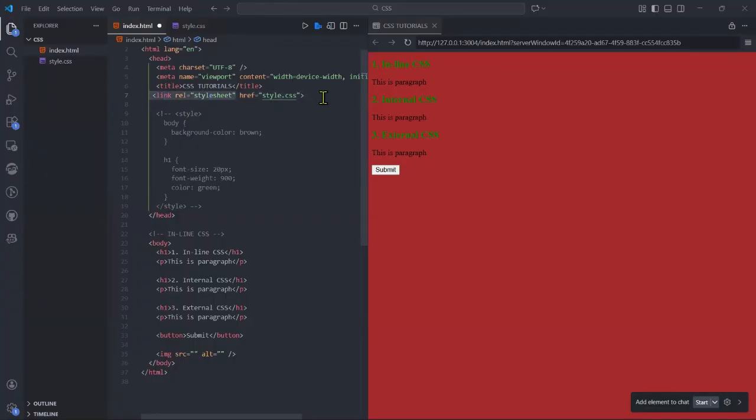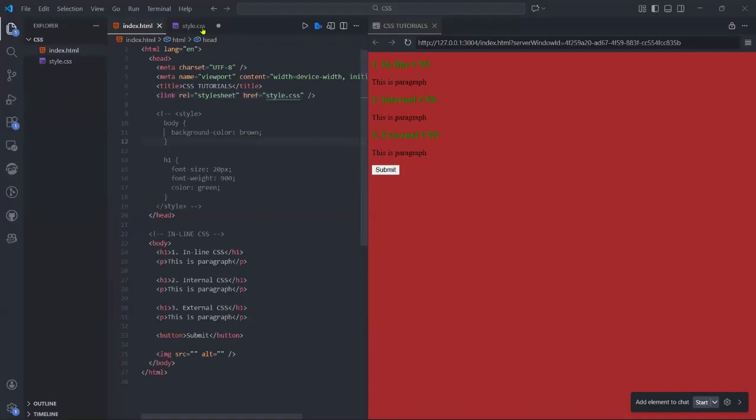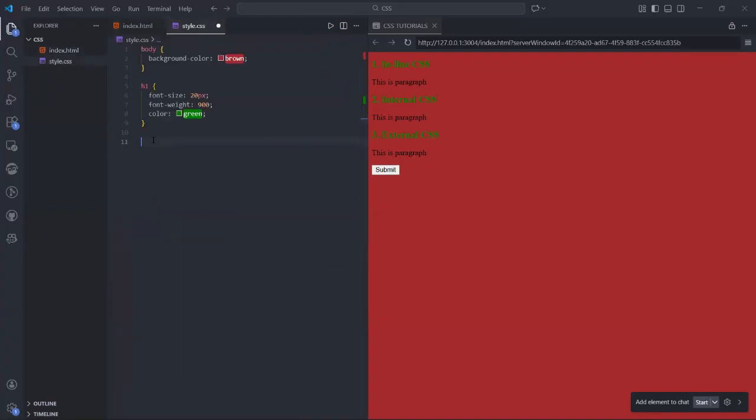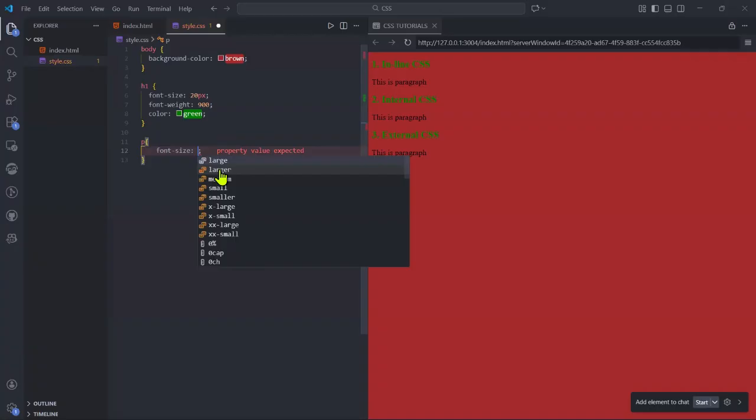So you always have to put this in your mind when you are adding an external CSS like this. Here, immediately you start writing anything, it will get affected. So you can come here and say you are going to target maybe the paragraph. You can say P, curly brackets, and then we start typing what you want to add to that paragraph. You can say you want font size. Then for the paragraph, we can say we want maybe 50 pixels.